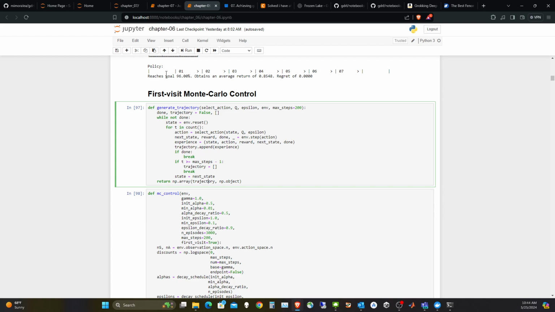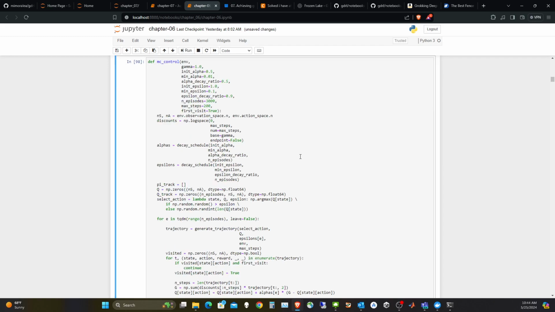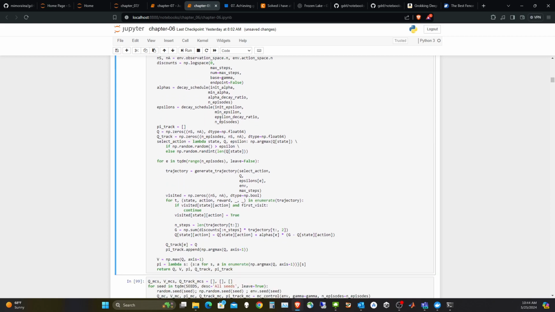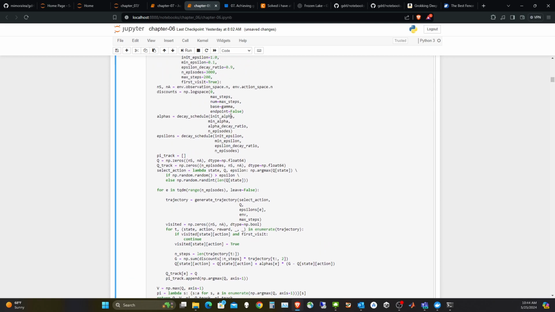And then I return that. Okay, so we're going to pay a little closer attention to the Monte Carlo because all the rest of the agents are going to be almost exactly the same, just with a little difference. After this one, we're going to just evaluate the small difference between the algorithms.